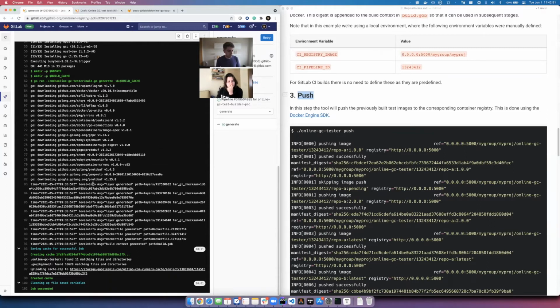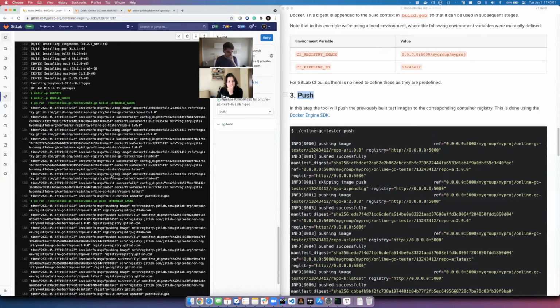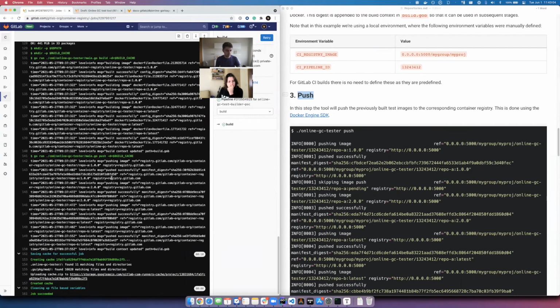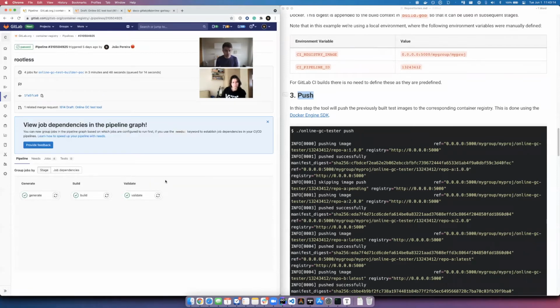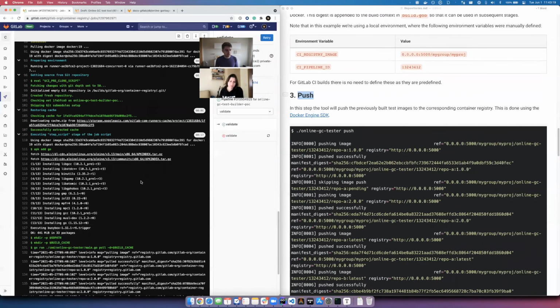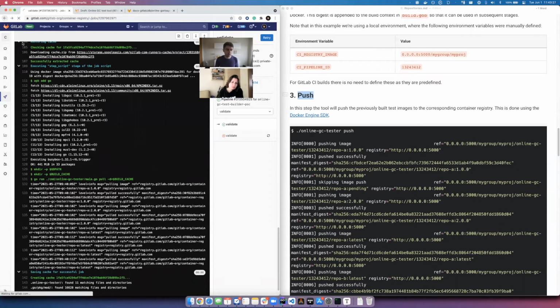And yeah, we can see how it works, generating the layers, the Dockerfiles, persisting the build context, then carry on with the next stage, in this case build, generating the images, and I've gone to the push here. So build and push happen both on this stage. So we build and push the images, we update the context, and you will see some differences in the logs because I already made some changes to the tool that are not shown here on the pipeline. And then finally, it will pull the images and will perform the tests on the validation.